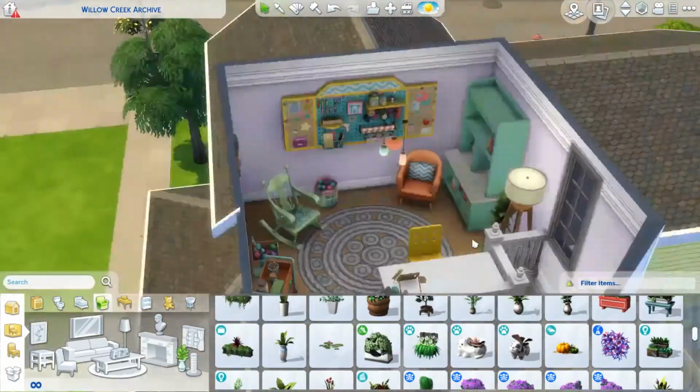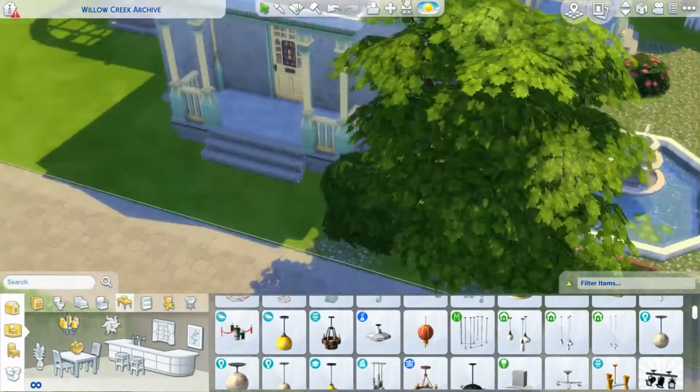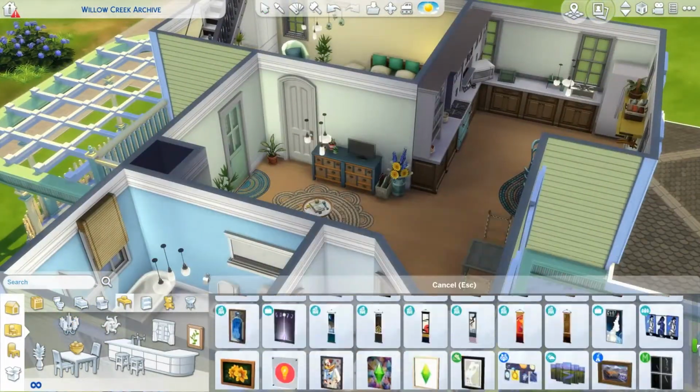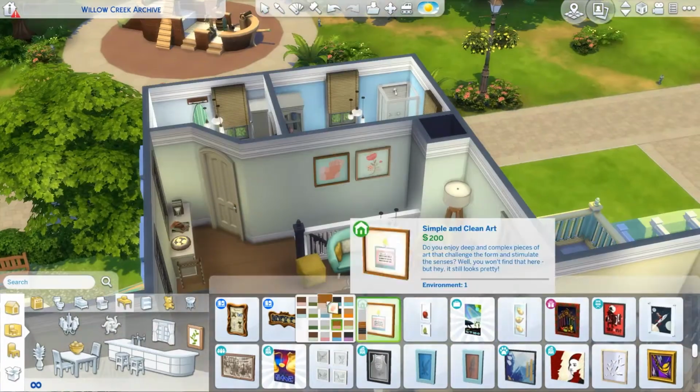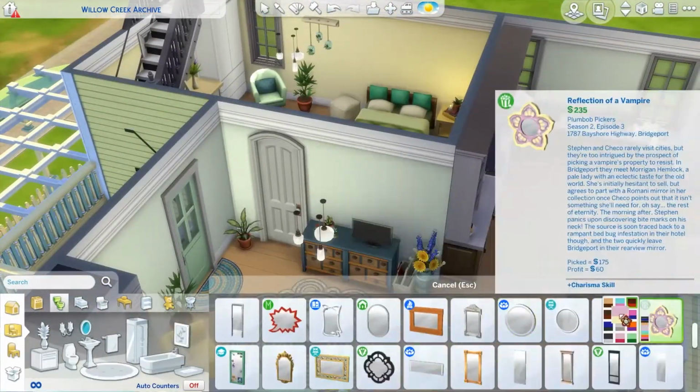It's really cute, and I also like that you get to it through the bedroom, like through that little tower area. I think it's adorable. But yeah, I always forget to put pictures up on the walls, so this is me just going through like, oh, the walls look really plain. What's missing? I'm like, oh yeah.